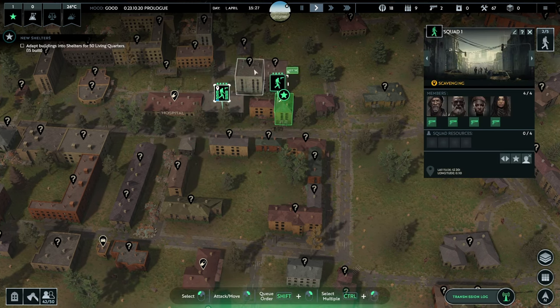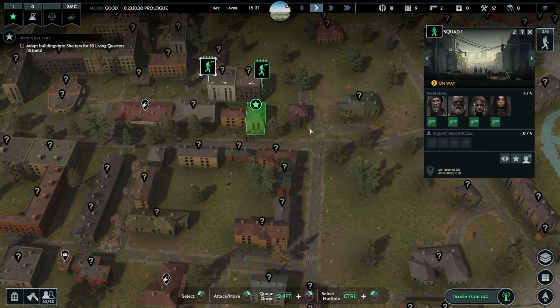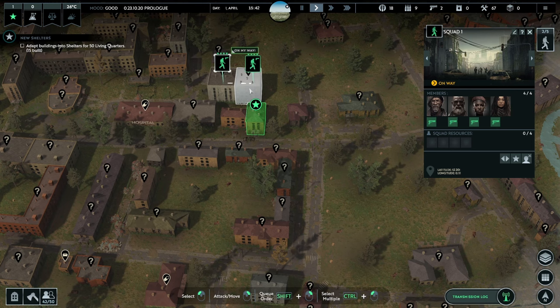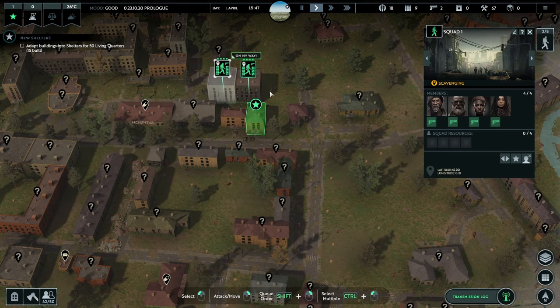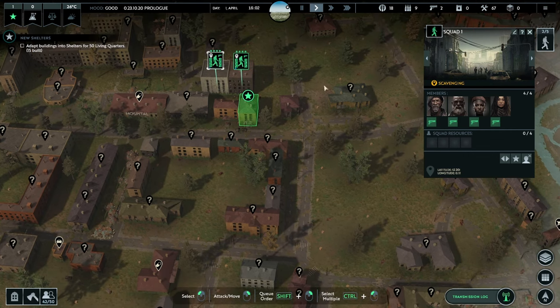Receiving. We're on the move. Reporting. On my way. On the move. Roger. Going there. Let's go there. Go on, you scavenge that building.